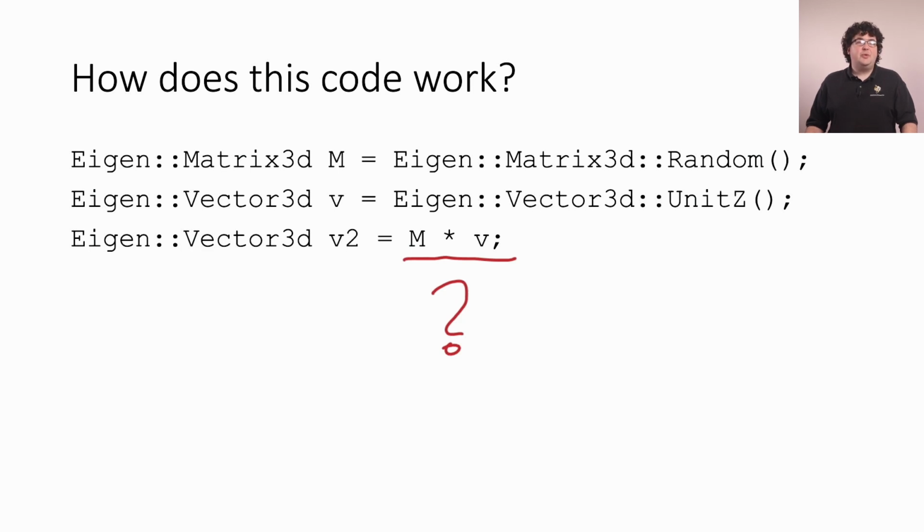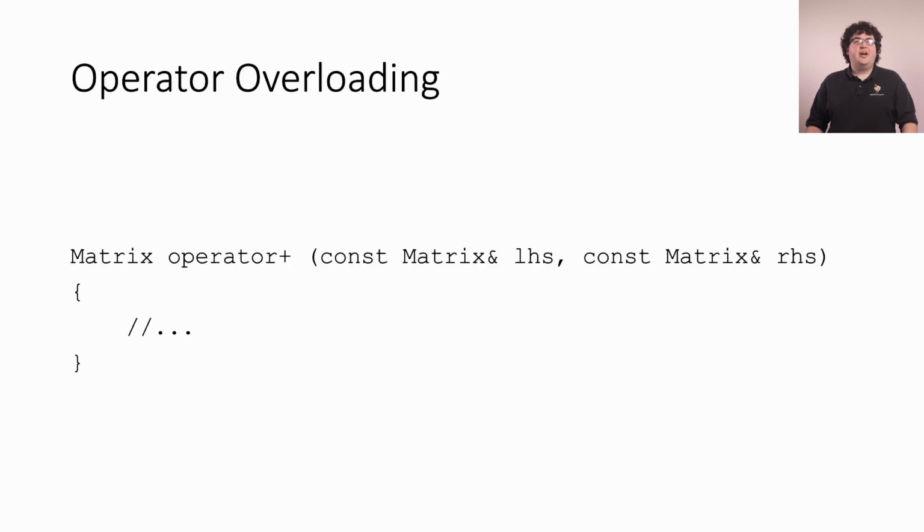Well, in C++, we can overload nearly any operator to give specific definitions for our objects. This lets us customize operators to do meaningful things. Under the hood, operators are just functions with special names. An operator function name starts with the keyword operator and then has the operator symbol. To overload the addition operator, we'd create a function with the name operator plus. The parameters of the function are the operands of the operator. The value our operator returns becomes the value that the operator expression will evaluate to when it's used.